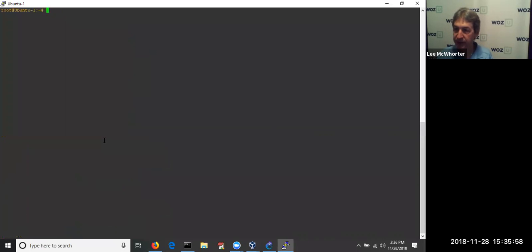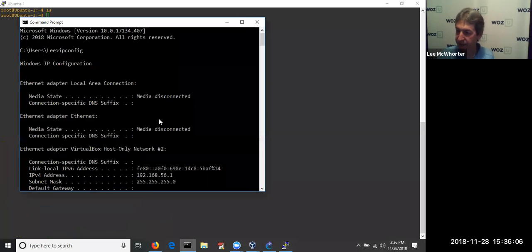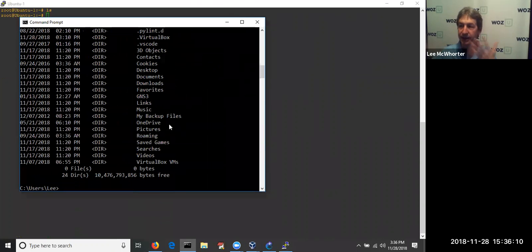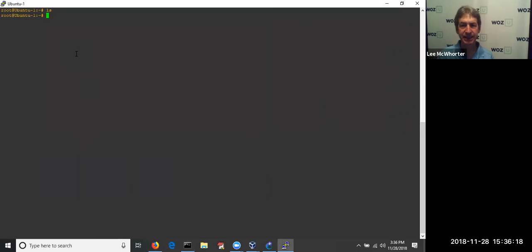For example, with the ls command, I'm going to type clear to clear my screen. ls is the list command. On a PC, if you were trying to see what files there are, you would just type dir and hit enter. Since I'm in my home directory here, I see my downloads, my folders, et cetera. But when I typed it here, I didn't see anything. Why is that? Because I'm in the root user's home directory on Linux, and there's nothing in it.